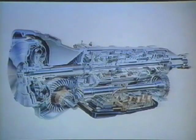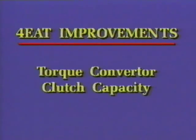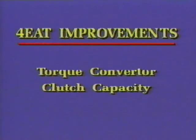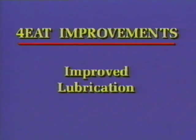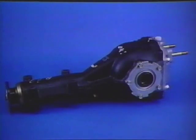The Subaru SVX is equipped with an all-wheel-drive, four-speed electronically-controlled automatic transmission, which is similar to the 4EAT used in the Legacy sedan. Three crucial improvements have been engineered to handle the increased engine torque of the high-performance H6 engine and to enhance transmission durability: the lock-up torque converter clutch capacity is measurably increased; another lubrication path provides the rear planetary gear set with improved lubrication; and the reduction in planetary gear sets are strengthened by a new honing process. The limited-slip viscous coupling rear differential unit is similar, although larger, than the unit used in the Legacy sports sedan. Service is limited to the gaskets and seals as in previous model years.